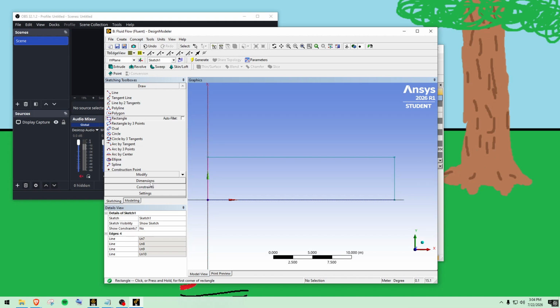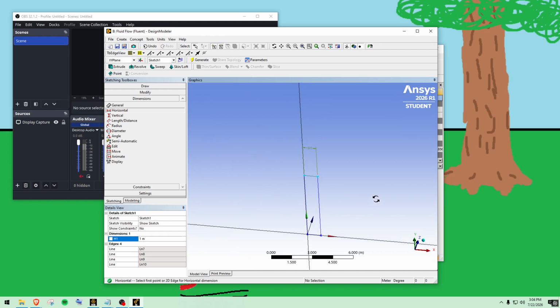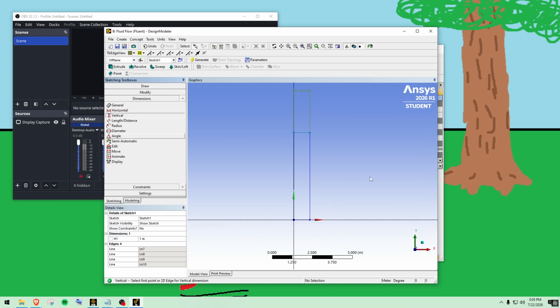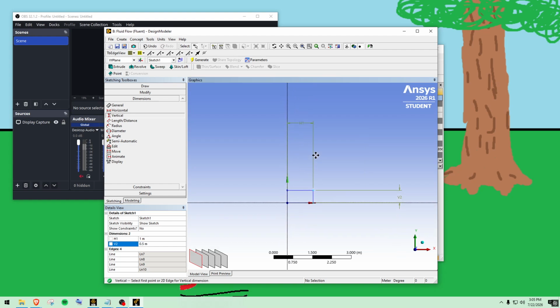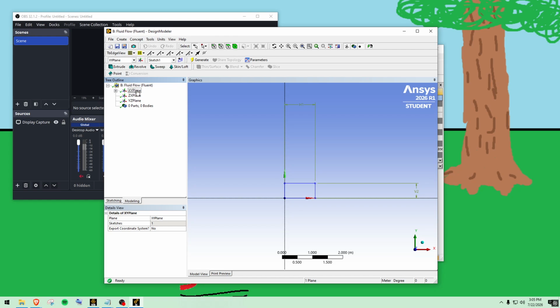Then I'm going to go into dimensions, and we are given our length. It's going to be 1 meter. And yeah, I did draw it really big. It's okay. Okay, now we're going to do our height, and I just chose to do my height at like half a meter, so 0.5. What happened? Oh, I changed the wrong thing, sorry. There you go. Okay, then we're just going to go back into modeling.